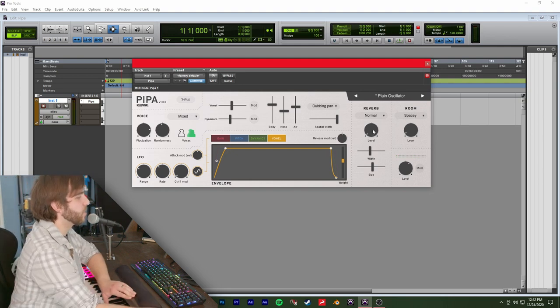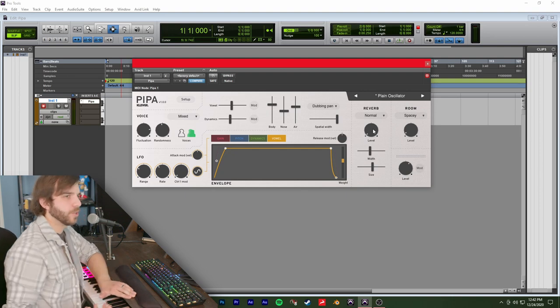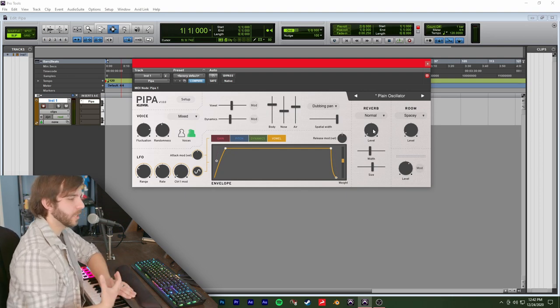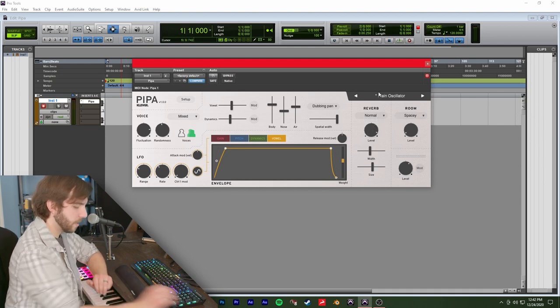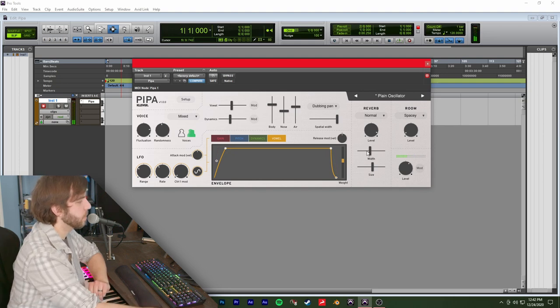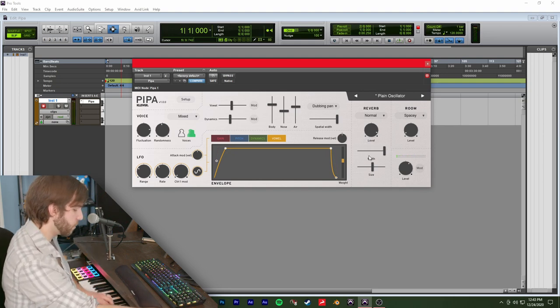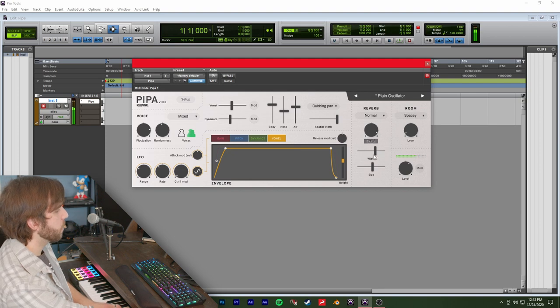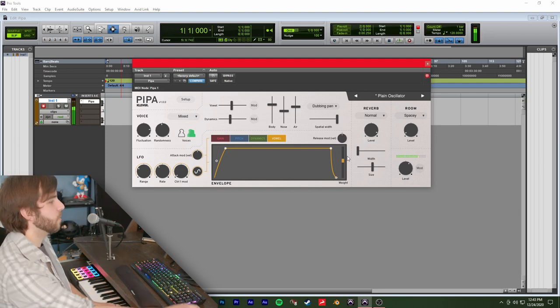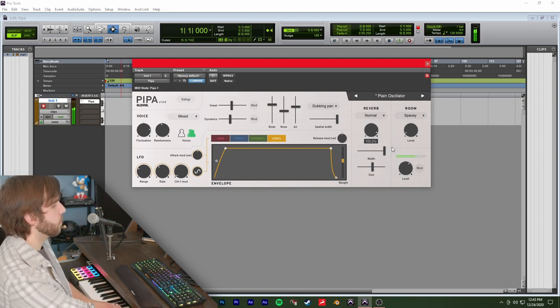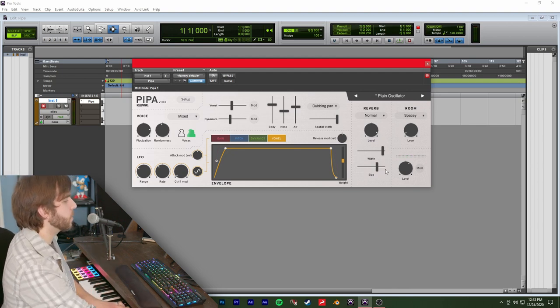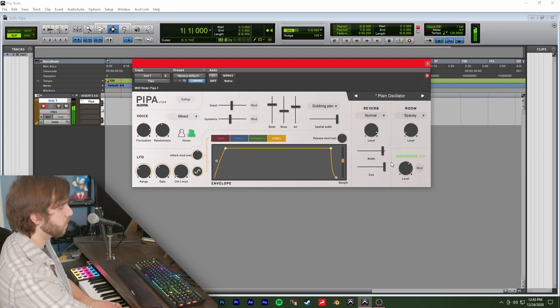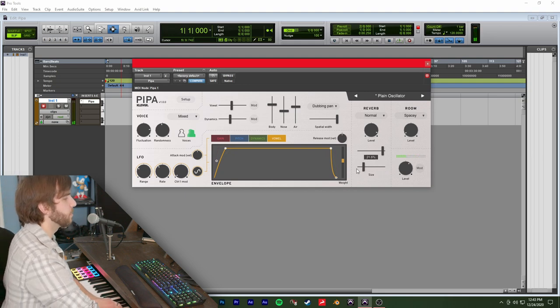Let's jump over to the reverb and room settings. These are both just different reverbs. Room is a more subtle, smaller room sounding reverb. Let's try the regular reverb first. This is just the normal setting. And you can widen the reverb sound or make it completely mono. And the size sets how large the room you're simulating is, from a really big cathedral to something much smaller.